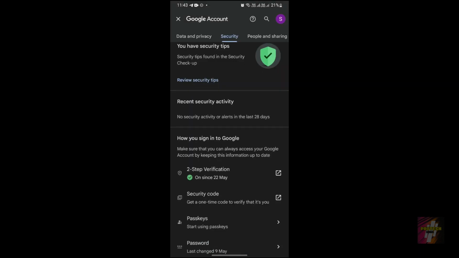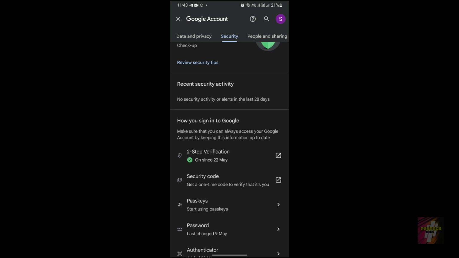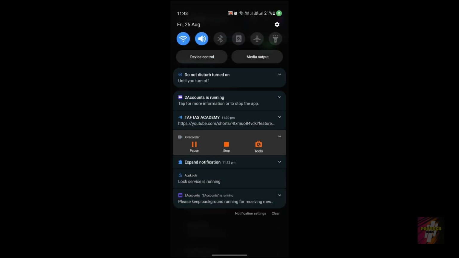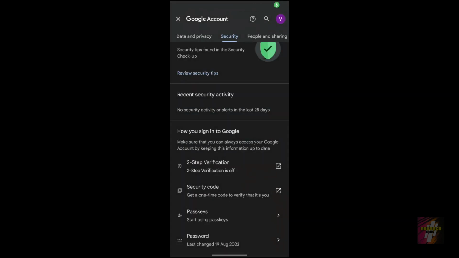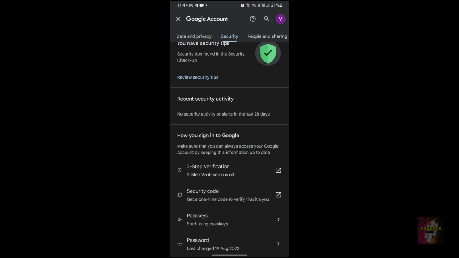Okay, so this is the authenticator page. But once I go in, you'll be able to see my secret passkey. So that is something which I would not prefer. So I would change the account for this video. It's a simple step, guys. All you need to do is choose an account, and you must go into this two-step verification.